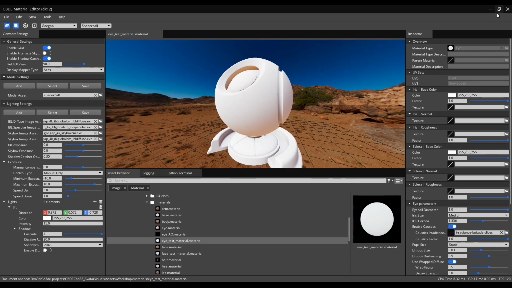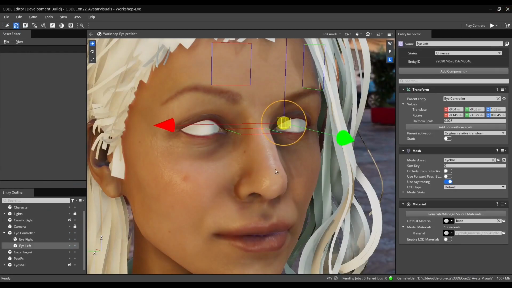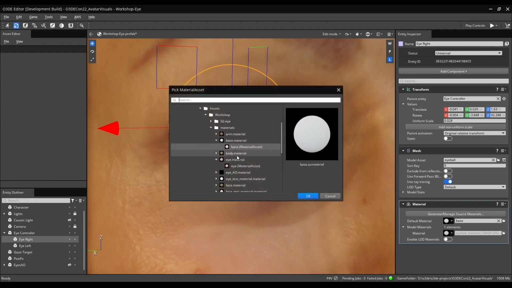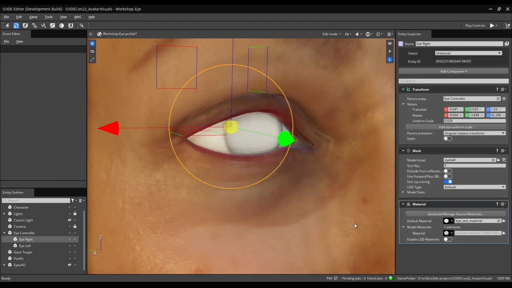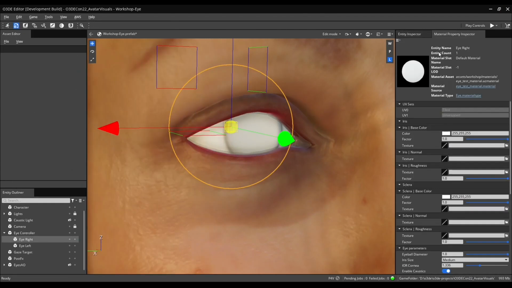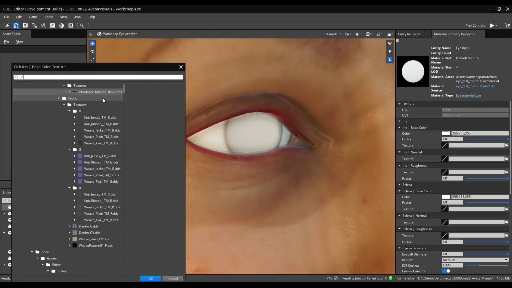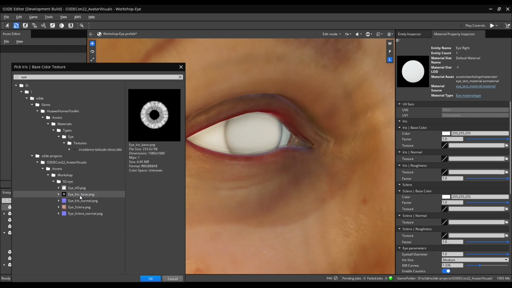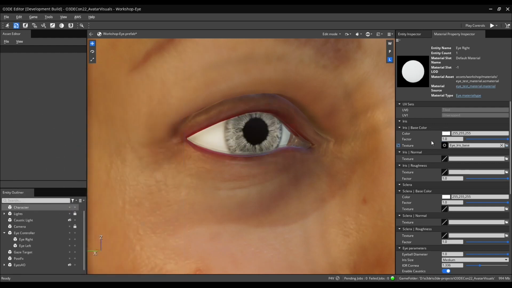Now let's head back to the editor so that we can modify the material there and see the changes in the actual context. Let's pin this window here and let's begin with the iris albedo. So even though we can provide a colored iris, we prefer to input a grayscale version so that we can change the color dynamically through the inspector. In this case, I'm going to import this and use a bluish tone.